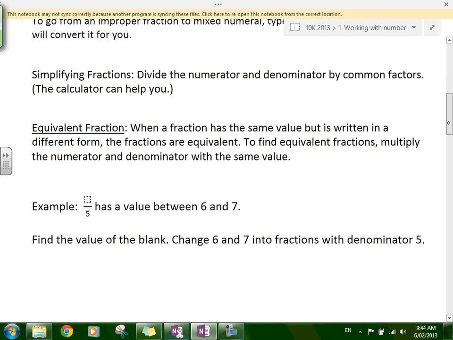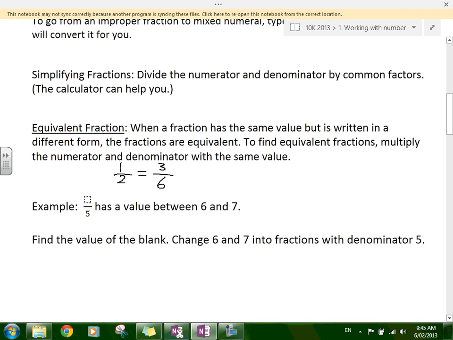Now, an important concept with fractions is equivalent fractions. Equivalent fraction means that the value of the fraction is still the same, but the way you write it is different. And to find equivalent fractions, all you have to do is multiply the numerator and the denominator by the same quantity, the same amount. Okay, so all equivalent fraction means is, well, a half, we write it as 1 over 2. But another way that we could write half, well, 3 is half of 6. So we just write 3 over 6, which is also equivalent to a half. It's written differently, but the value is exactly the same.